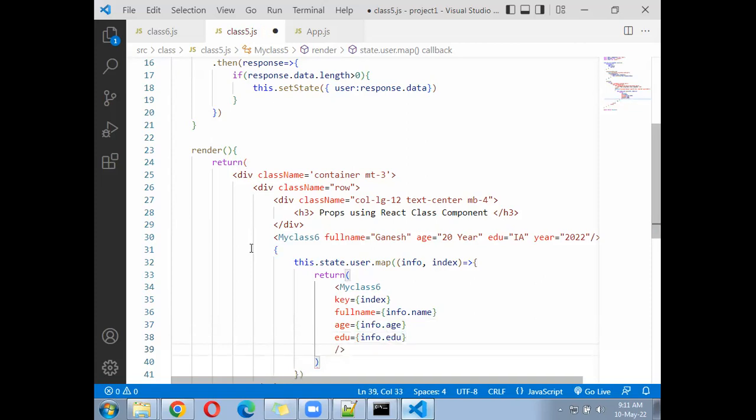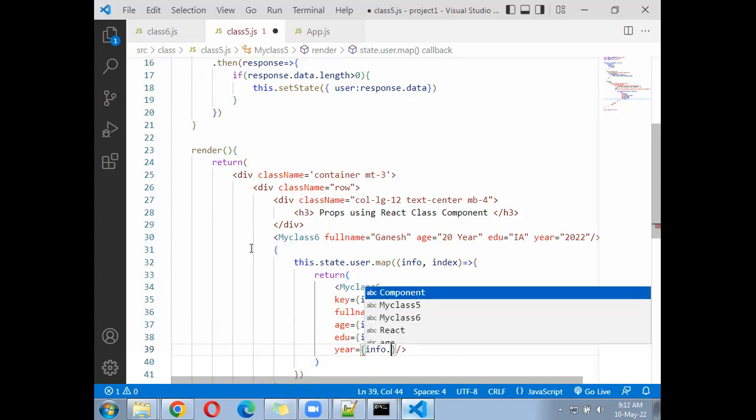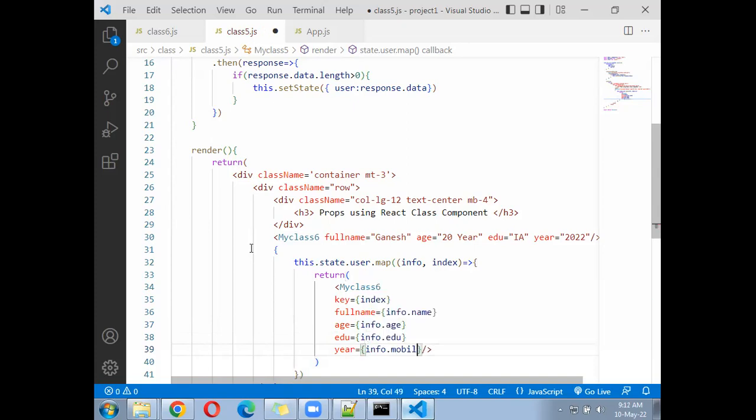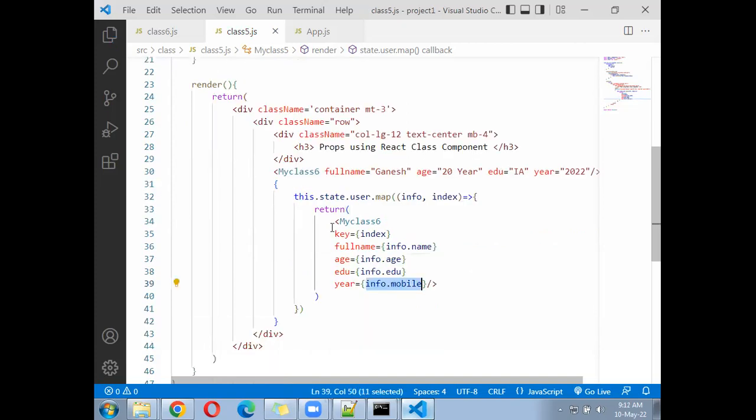Next year equal to info dot mobile. This mobile number I am passing at the place of year. You can pass it as empty also, no problem. And check whether it's happening or not. On page load, it should get the data from the API and display it.